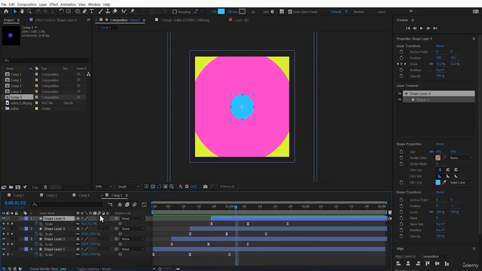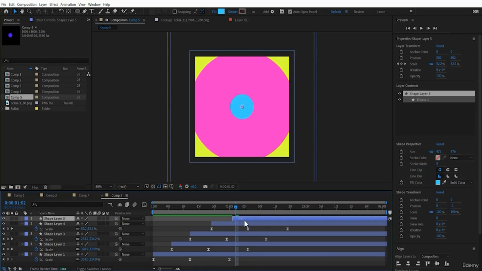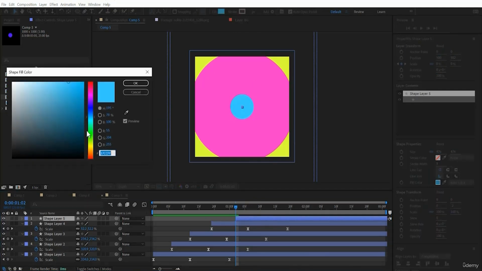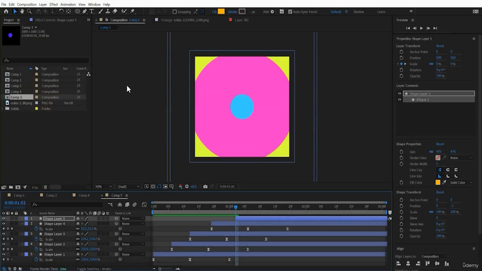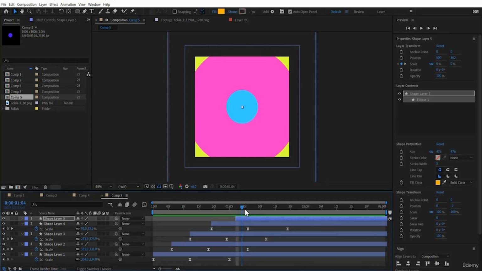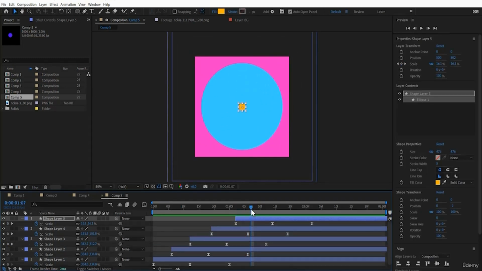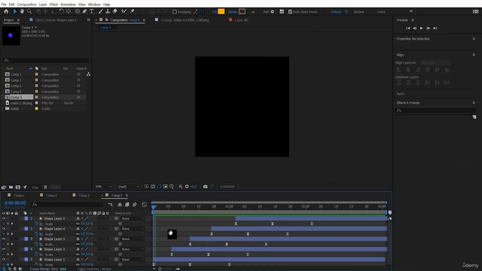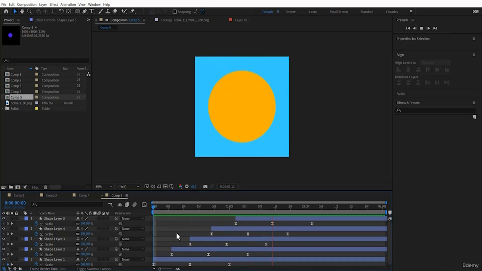And again, I can have a duplicate of this and change its color. So it's having a very jazzy animation over here.